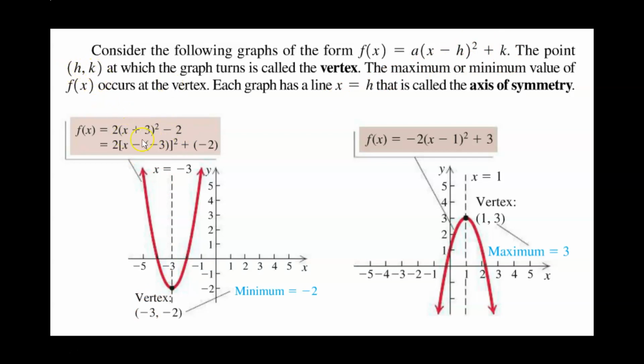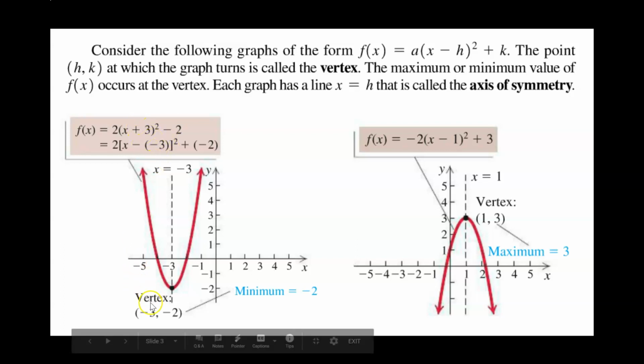If we have the equation, remember in our regular equation, it has to be a minus sign. So in order to create a minus sign, these two negatives here make this a plus sign. So if I originally was given x plus 3, to get this back to a minus so it can match the original equation, we need to make this a minus. That makes these two minus and have this a plus. So my h is considered to be negative 3. That's how they got it for the vertex here.